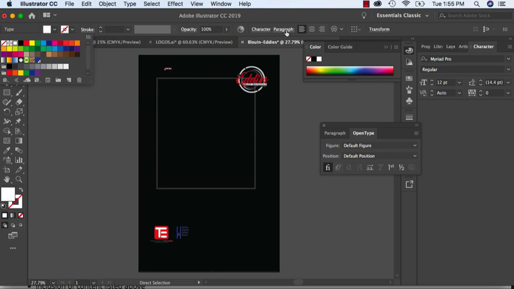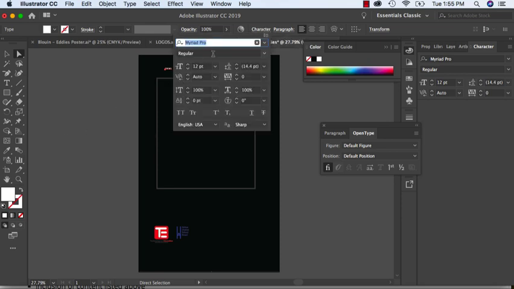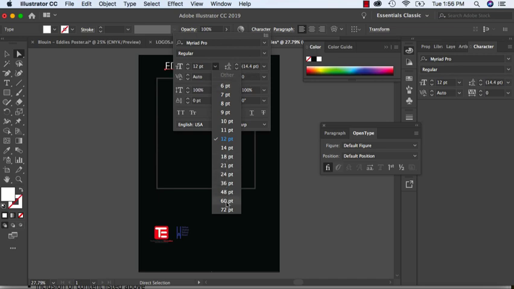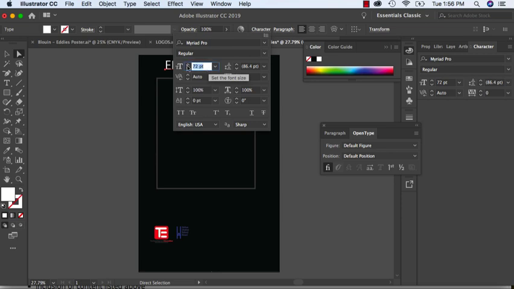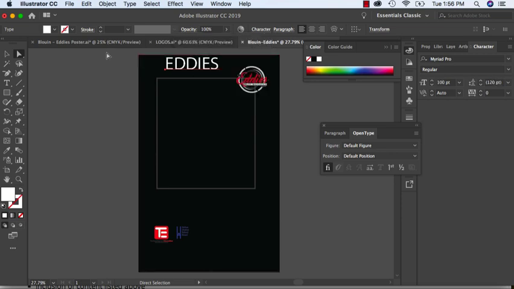This size is very small, so I can go over to the character box on the side here. I can also click on the top whenever I'm on my text tool, and it will bring up my character box at the top. And you can adjust it to 72. You can even type in your number, and you can use the move tool over on the side, and you can move it down.